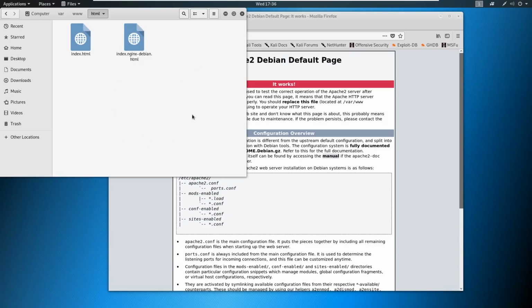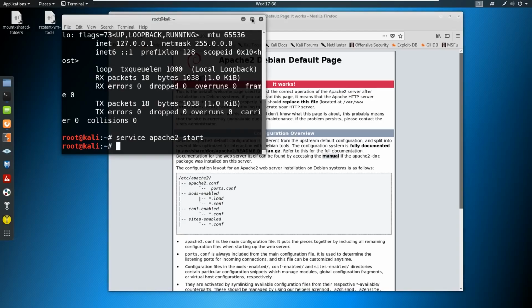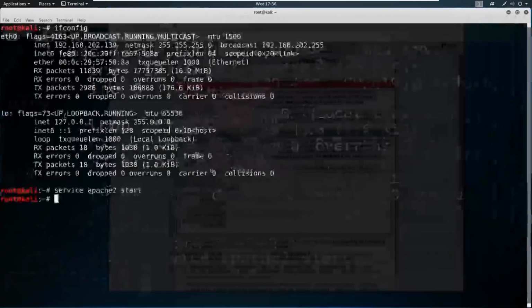Now that is fine. This is one way to do it, right? You could put your files all in one location. But it's not my favorite way. It was my favorite way when I first got started. There is a much easier way now, and I will show you how to do that.